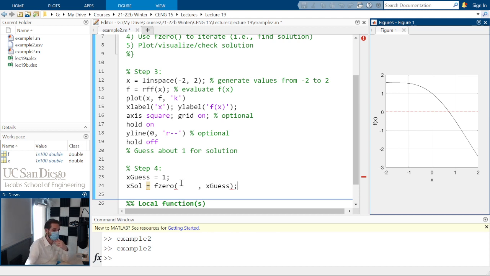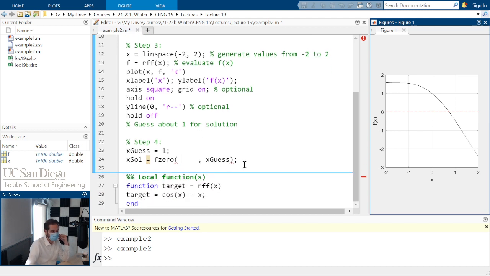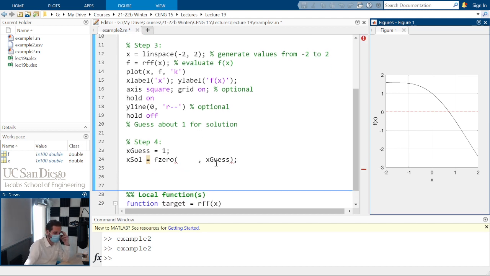The first input is a little bit trickier, just because it's using a syntax that we haven't used before. The thing that has to go here is how we tell Matlab, go look at this function that I've written down there at the bottom. That's the thing that you're supposed to be guessing. And moreover, the variable you need to be guessing is x. So how do we tell it all of that stuff? The way that we tell it that stuff is we use the symbol @, which is on your keyboard on the 2 button.